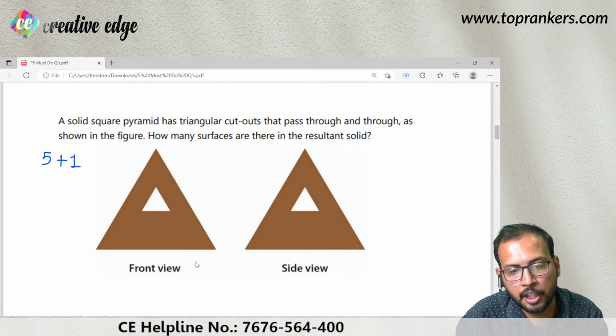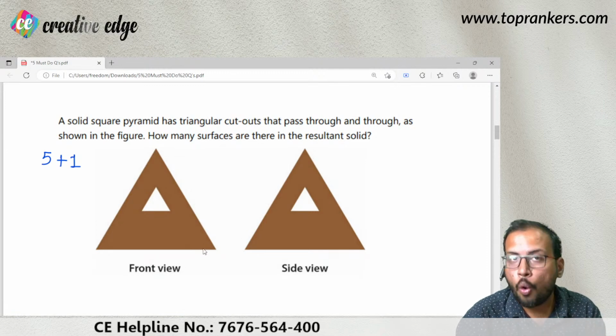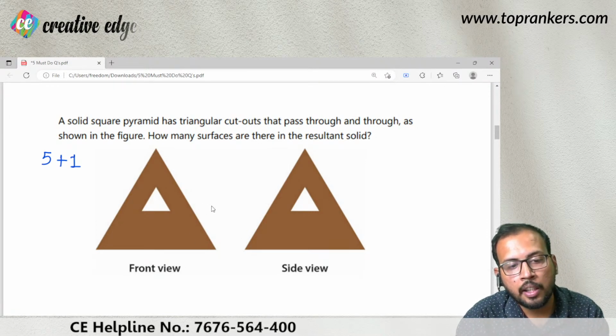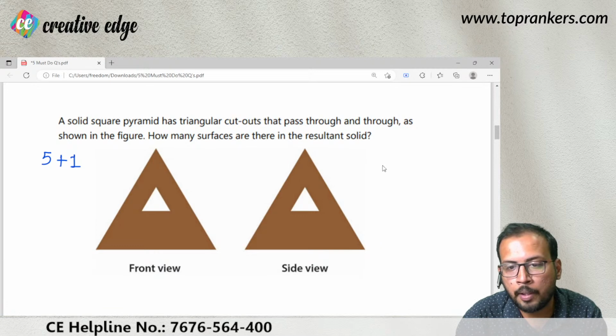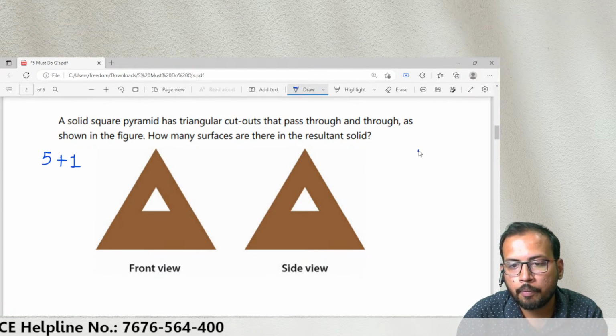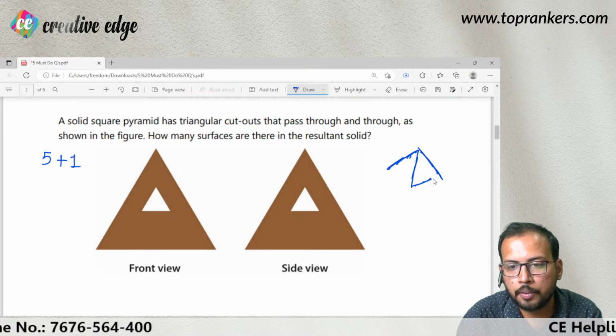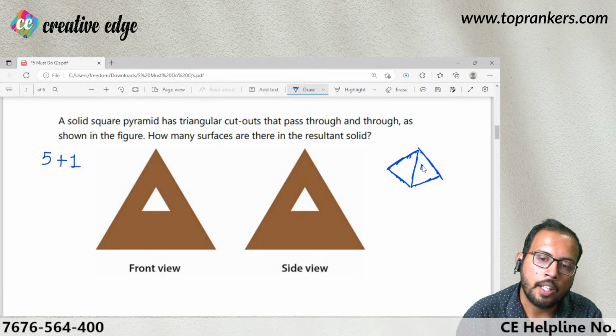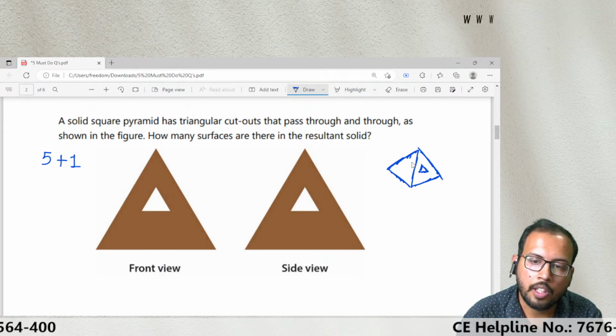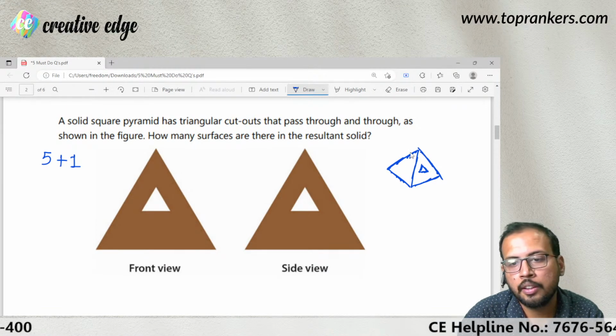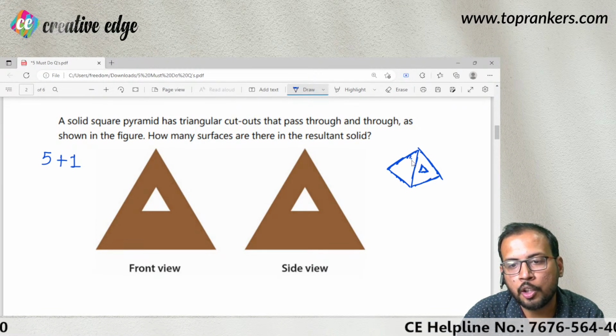ठीक है, अभी तक हमने 6 सरफेस को डिस्कवर कर लिया है और देखते हैं और कितने सरफेस बन सकते हैं. Now you should realize that, for example, if I try to make a diagram of a pyramid, ठीक है, मैं एक डायग्राम बनाने की कोशिश करता हूँ. So this is going to be one of the diagrams, ठीक है, और यहाँ से you have one cutout and then in the next surface एक कटआउट आपका पीछे की ओर होगा.